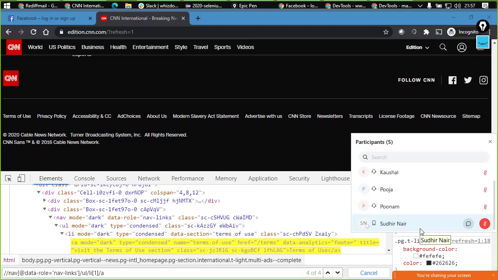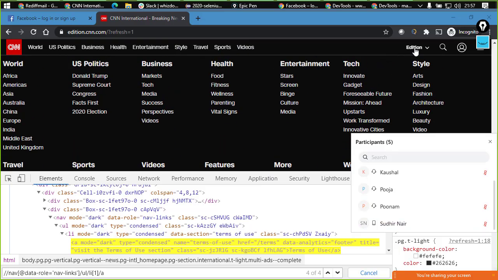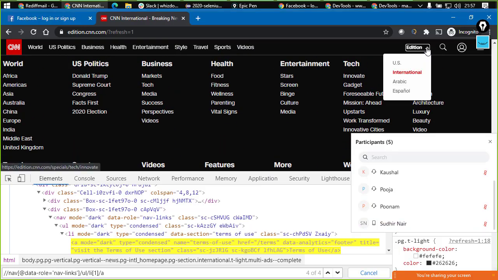Yeah, hello. Hi. So if we want to check any element from the drop down, then what should be the way? For drop down, we would be coming to that as well. You can try clicking on the drop down button first, and then you can try clicking on the element. For example, addition, right? You can click on addition, and then you can click on international, US, Arabic, Espanol, right? So you can choose the things over here.